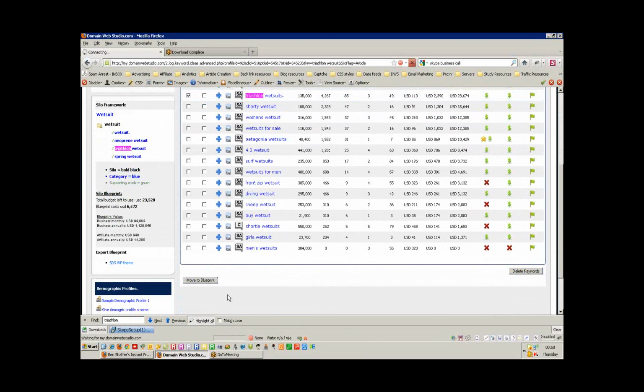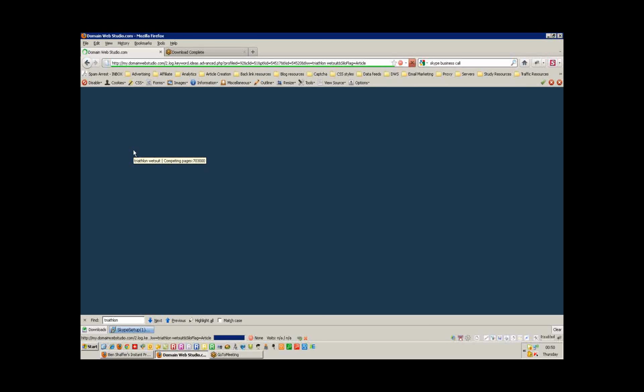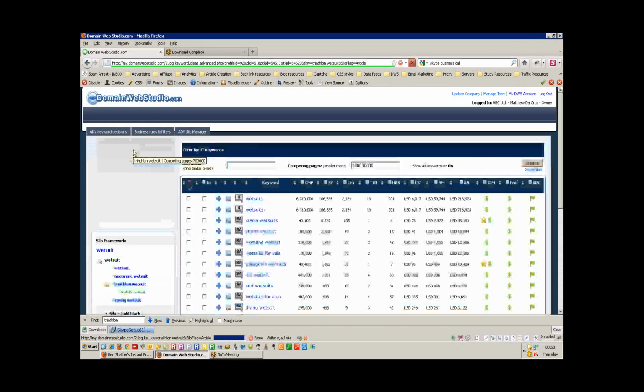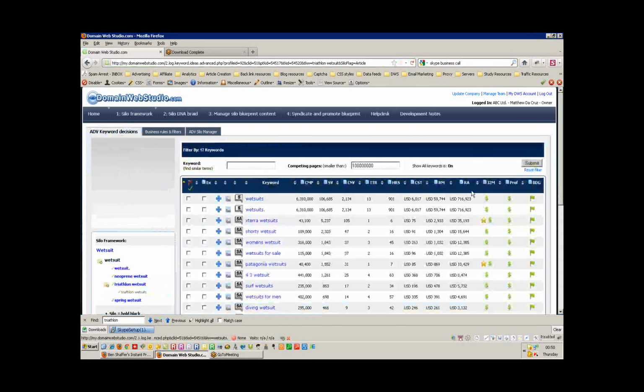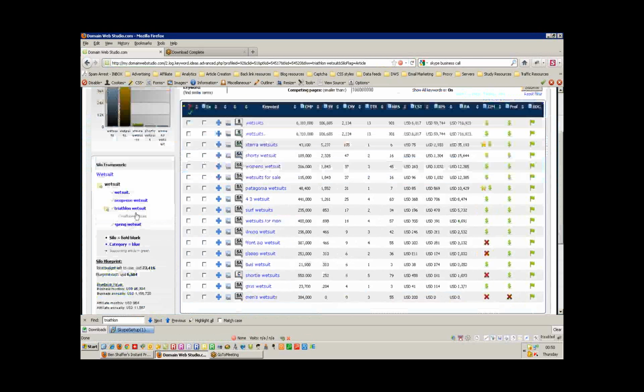So if you import a data set that's specifically for triathlon wetsuits, you can build out that whole category and theme very, very rapidly just by checking all the keywords you want and pushing them in and excluding the ones that you don't want to promote at this point in time. And there you can see we've just mapped out literally in this short conversation a single silo of 5 categories. That's potentially a website just sitting over there, a single silo site, where we're 1 category short.